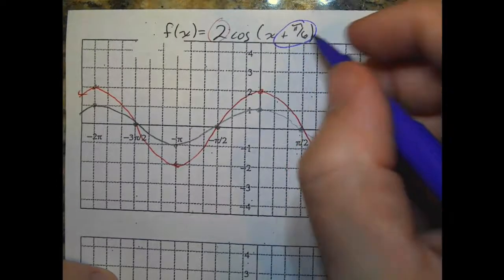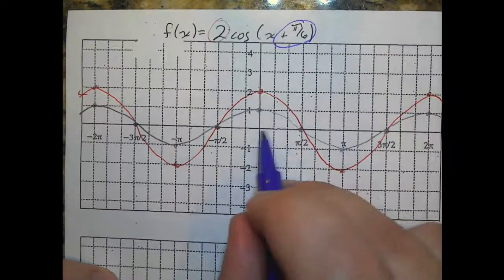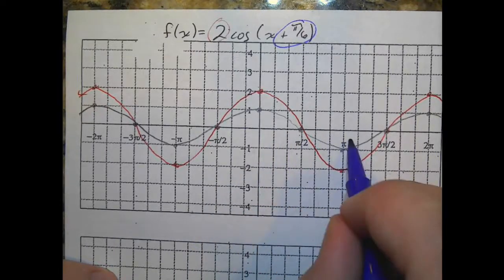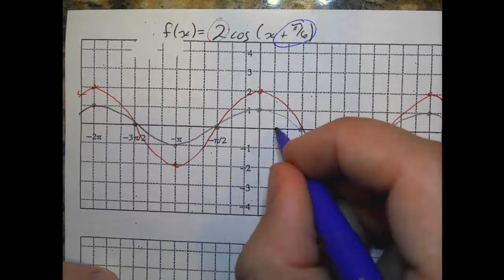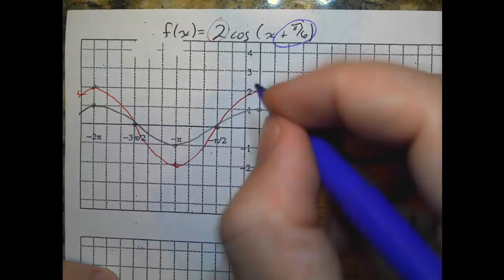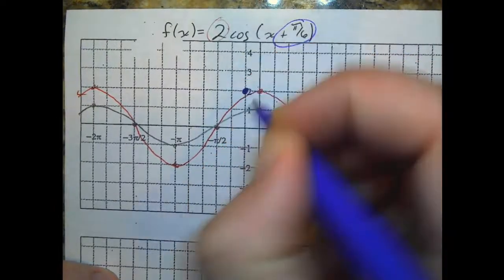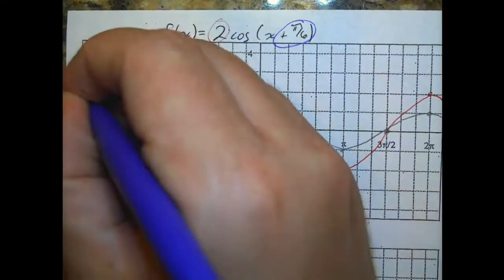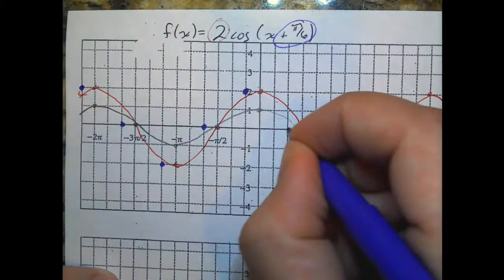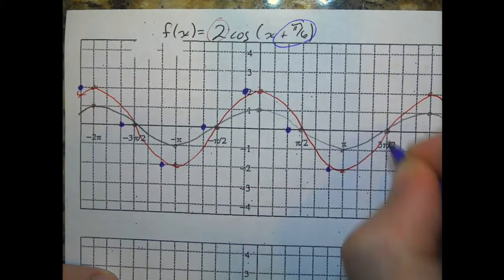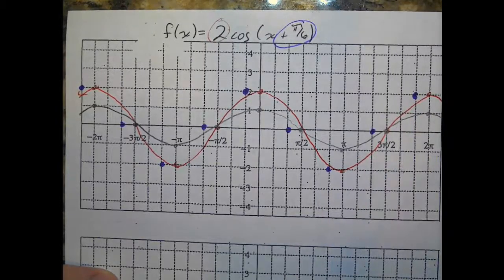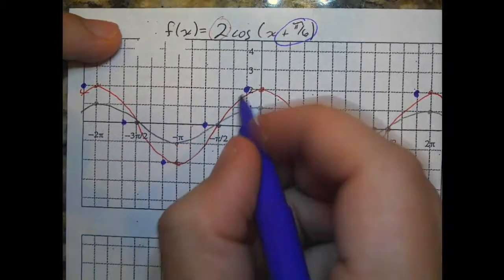So I'm going to move left pi over 6. And check it out, there's 1, 2, 3, 4, 5, 6 lines in order to get to 1 pi. So that must mean each line is pi over 6 on your graphs here. So if I move left pi over 6, and again, eight times, and then left pi. All right, so then connect the lines.